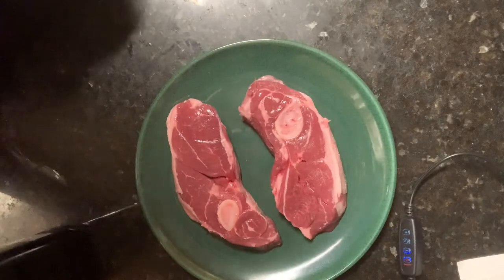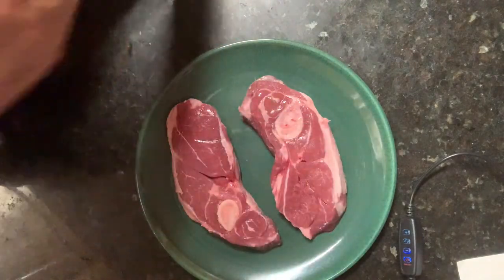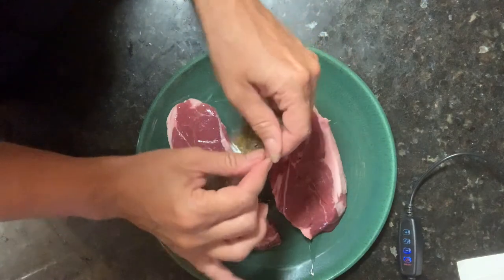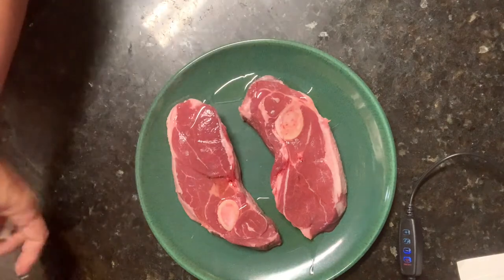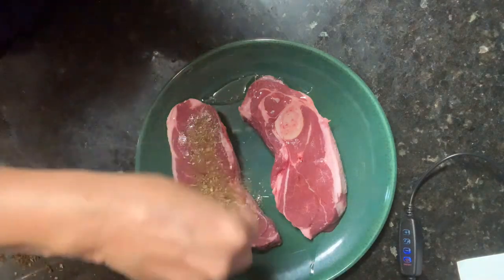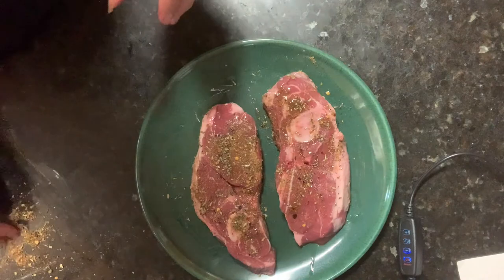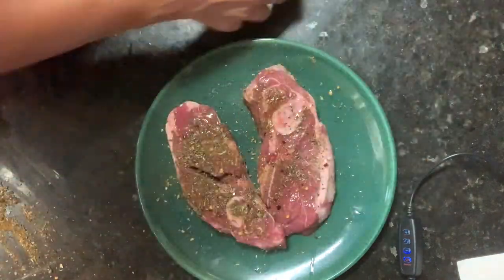So my lamb — I'm going to keep it a little bit simple. I'm basically going to take these delicious lamb chops with a little avocado oil, just a little bit on there. I'm going to grill these up, and a friend gave me this spice — it may be the worst spice on the planet, but I'm going to try this brand that she got somewhere in Greece. Greek people know what they're doing, so I'm just going to sprinkle a little on there.